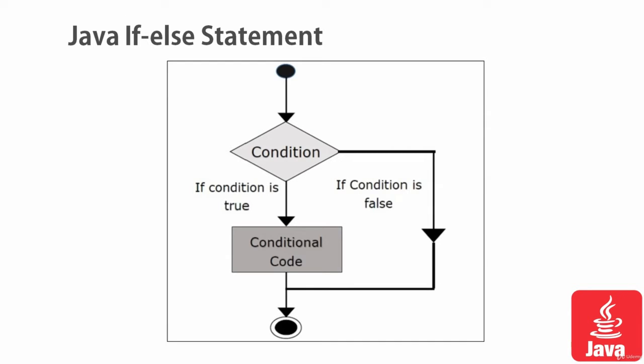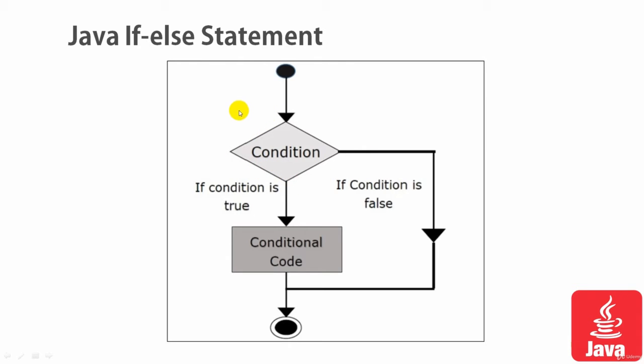So here is basically the if-else statement. We have the predefined conditions. The control flow starts from the top, the start of the code. That could be a print statement, class, main, etc. And when a program reaches a certain predefined condition, it will check whether the condition is being satisfied or not.